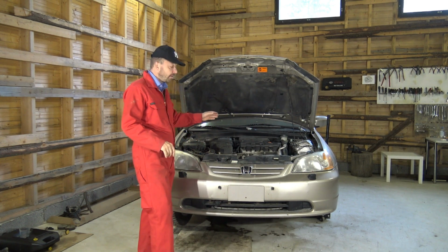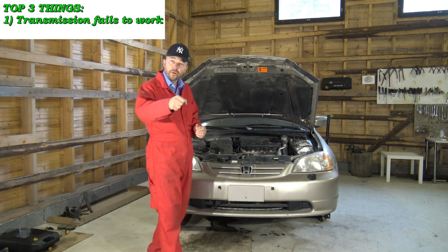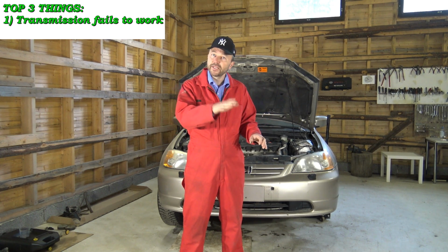Okay, sorry. There are at least 3 things when we need to replace our car's transmission and gearbox. The first thing is, of course, that our car's transmission fails to work normally. In automatic transmission cases, when we normally install gear D or gear 2, we can notice that something is slipping and the car moves really slowly forward, even though we are pressing the gas pedal very hard and revs are high.